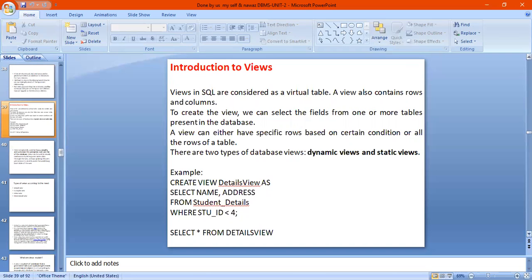So the syntax is CREATE VIEW with a view name AS, attached to a SELECT statement from the student table. Create means we are creating a view from a select on the base table.